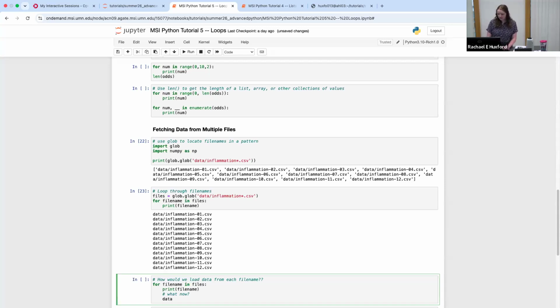We had been doing that before, so we can say data, whatever you want to call it, equals numpy.loadtxt and put in our file name, which in this case is file name. Is it file name or it might be F name? Yeah, that looks right. And then we need our delimiter.